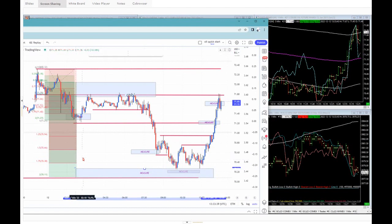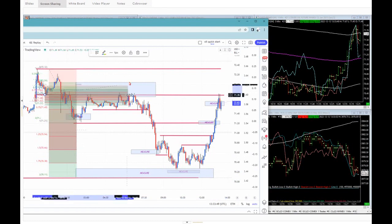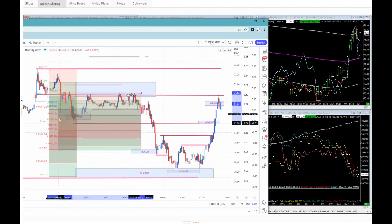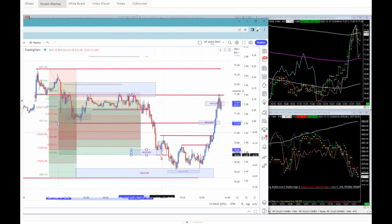So where else would we look for a measure? Well, of course, we already had this bracket here. High bracket, low bracket. So one would imagine most of you will start working out what that bracket would give you in terms of a measure. It is a bracket after all, and it's a good looking bracket there. And you're going to start working your way into that bracket there. Well, you can see that that's the measure against that bracket. Again, it's a great bracket with a brilliant short covering rally coming off that price.